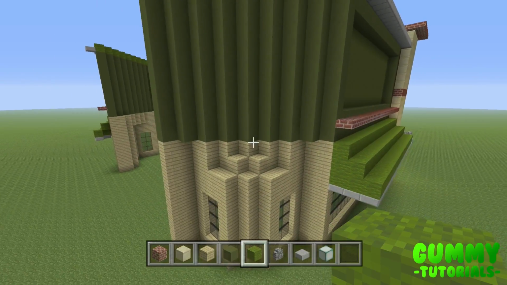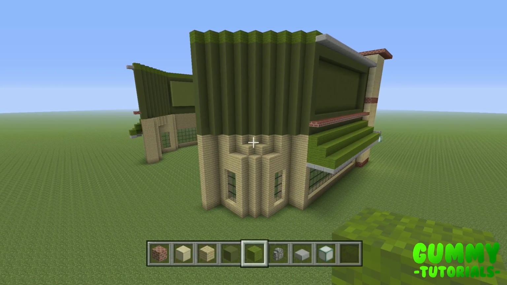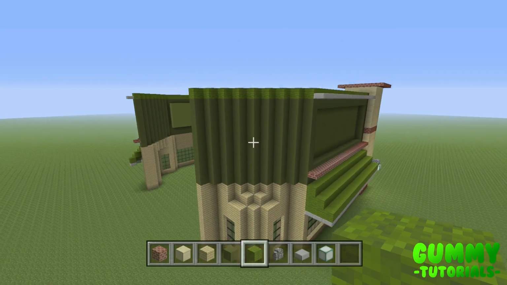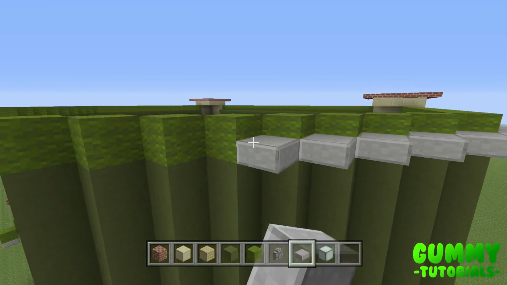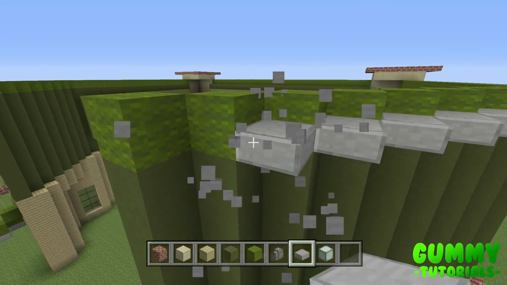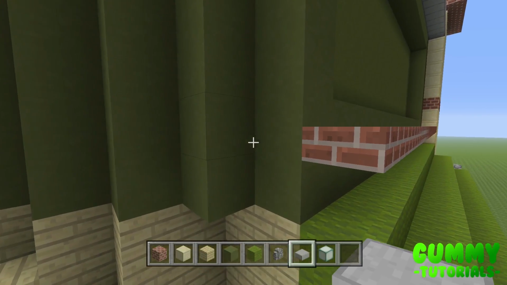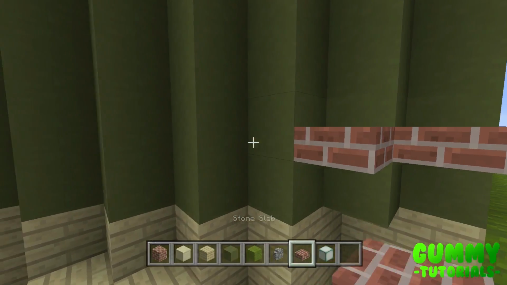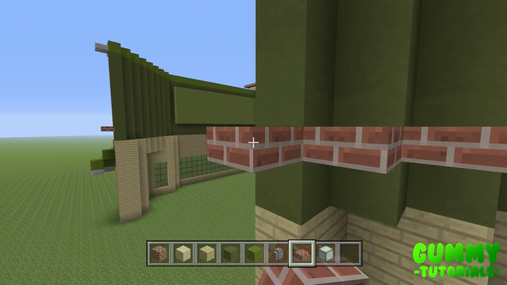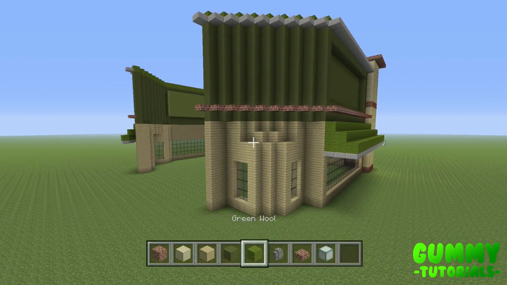So I'll back up once again, just to give you a good view of what's going on. So that is the side in its basic form. In terms of the easy part, again, we're going to place a stone slab in front of each green wall on the lower half. Whoops. And in front of the second row of the green terracotta, we're also going to place a brick slab in each corner.